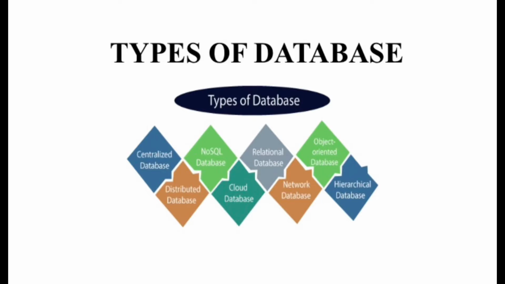We have the data model. A data model is a model that is used for planning the organization's database, that identifies what information is needed, what entities are to be created, and how they are related to each other. We have the ACID model, where the A stands for atomicity, the C stands for consistency, the I stands for isolation, and the D stands for durability.